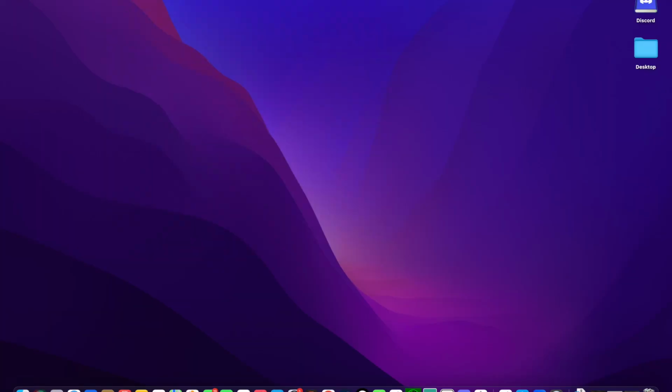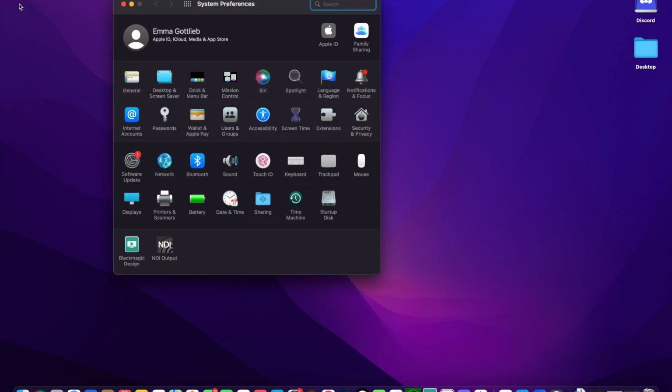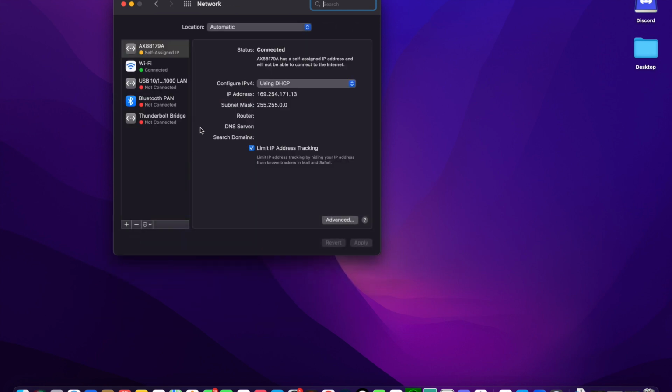So first things first, before we even open Assimilate, we're going to go into our system preferences, and we're going to go to network, okay? And as I showed you before, the TP-Link Ethernet output, once that's plugged into the Quasar tube and the Quasar tube is plugged in and turned on, then you should get something that looks like this. On PC, it's going to look a little different, but basically what you're going to see is a network that's connected but is not actually connected to the network.